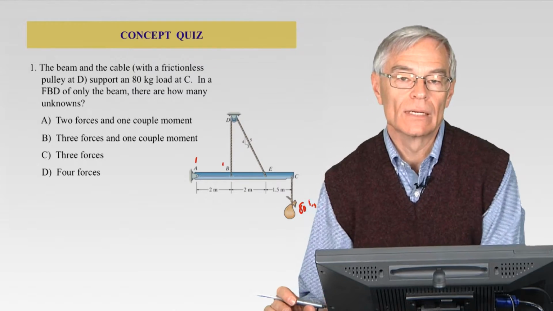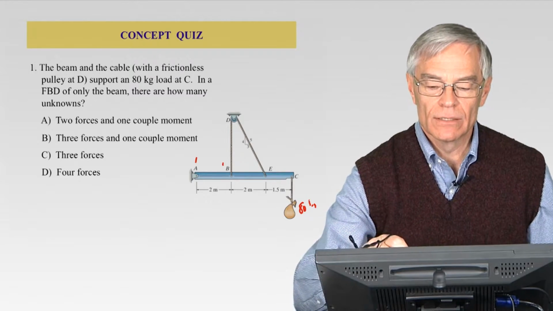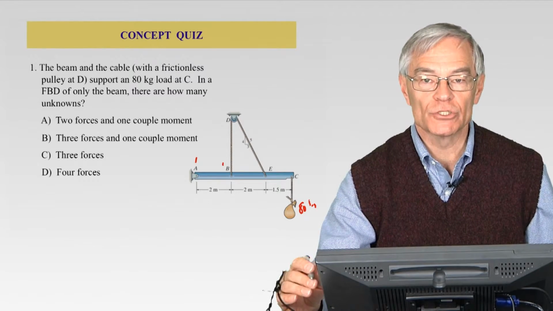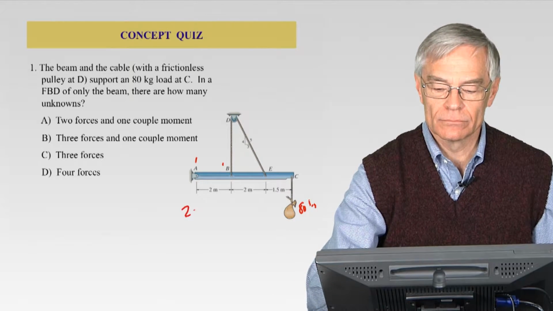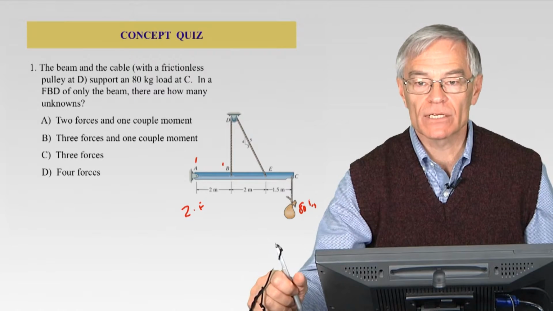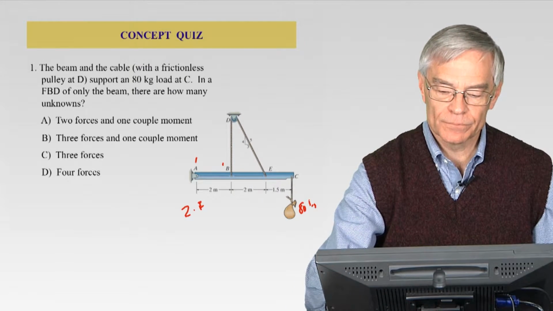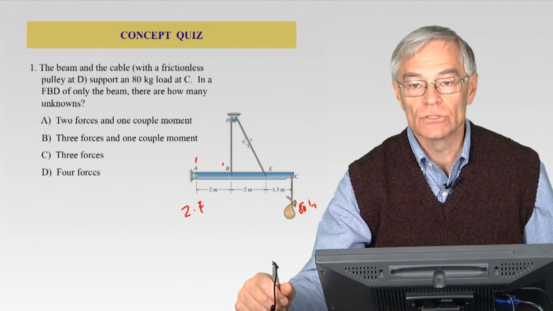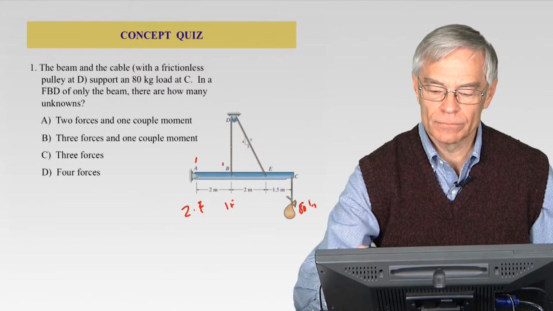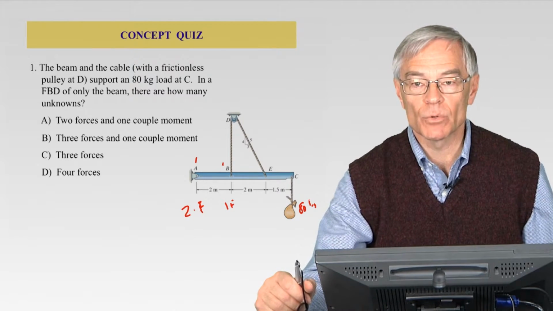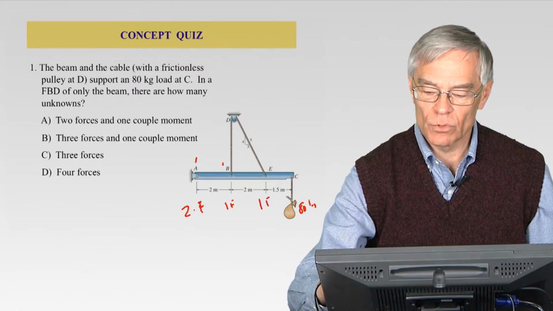Okay, you may not be all the way through, but let's take it again from left to right. What have you got going on at A? Pin joint. So two forces, right? An A sub X and an A sub Y. What do we got going on at B? Well, we got a cable attached there. So there's going to be a force, right? So we got a force. E. What do we got? Again, same cable, so one force.